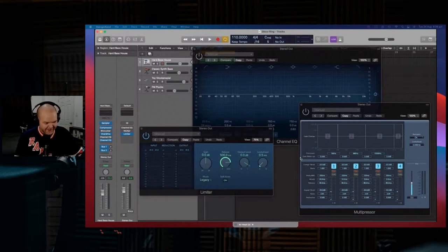So, excuse me. I'm getting so excited that I'm getting a bit choked up about things. So this is Logic. And what Thomas has done is he's brought in a GarageBand iOS project right here into Logic and taken a look at what it actually puts on the master bus. Now, GarageBand Mac has a master bus, but it doesn't show any of these things. If you bring the same project into GarageBand Mac, and I'm pretty sure of this because these are all sort of Logic-based processes, they're not going to show up. But here in Logic, it does actually show up.